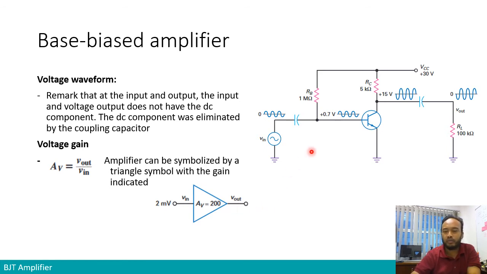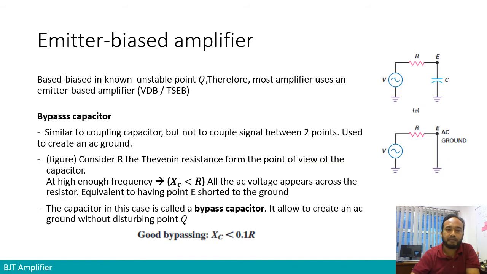You may try to do your calculation here. The calculation is just like biasing a BJT, but instead of just a DC component, it's a DC component plus a sine wave. So there will be a peak value to be calculated as well. In the output, the peak will be amplified, but the average voltage will be zero because we eliminate the DC component through the coupling capacitor.